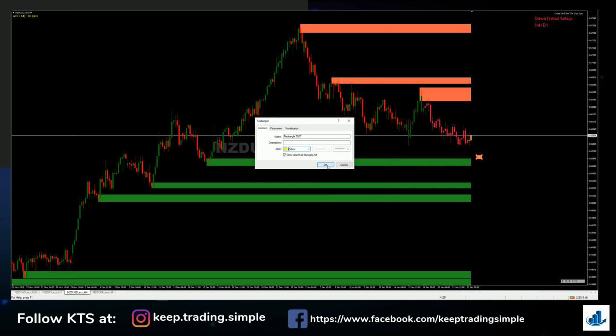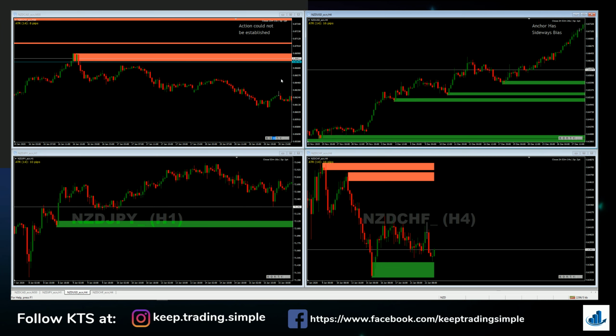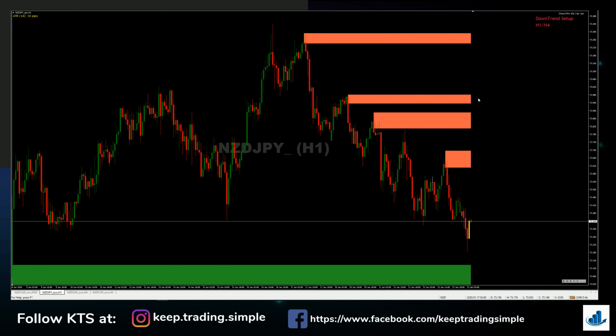change this to yellow because I want to be there, or I want to be here for news. Okay, those are kind of one of the 2 areas. Right now, we're not in either of those two, so again, not much we can do with this one, at least on the 4 hour. There is no trend right now, but again, we need to be prepared for that one for news. New Zealand yen.